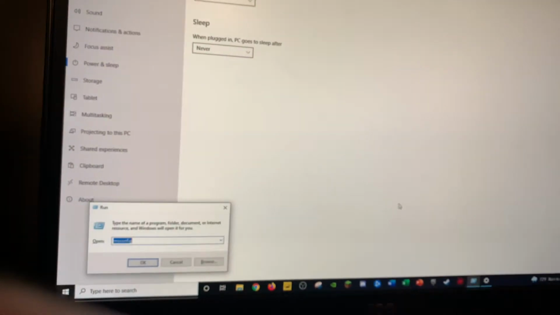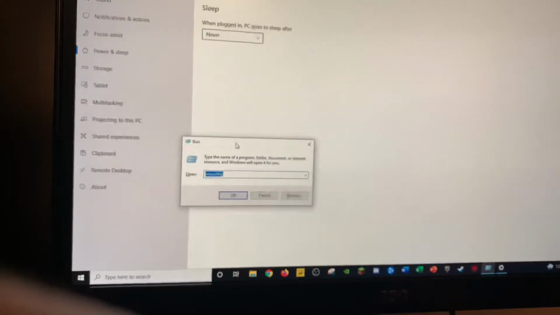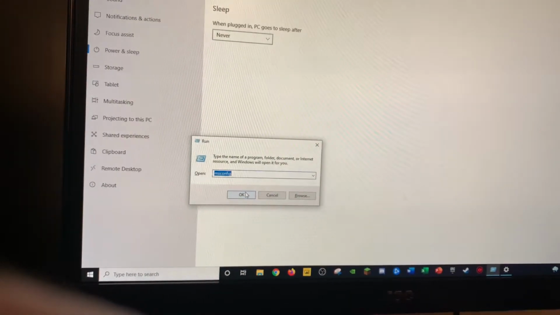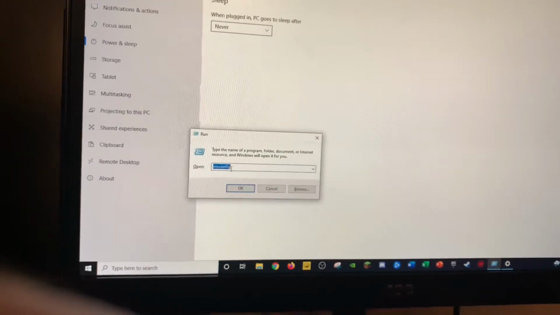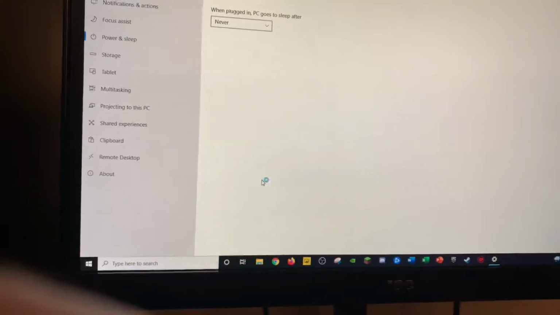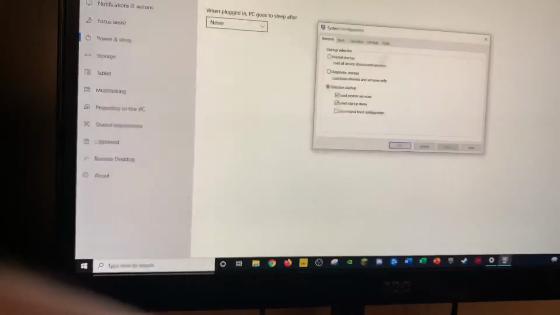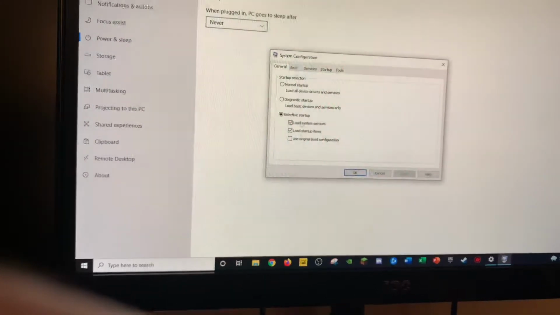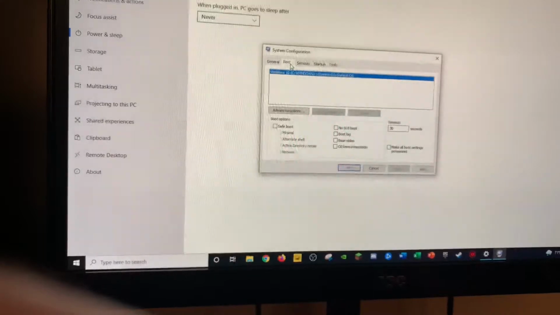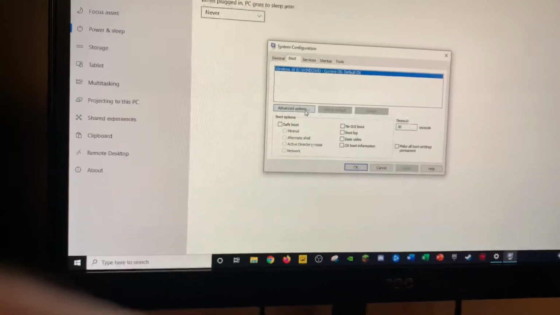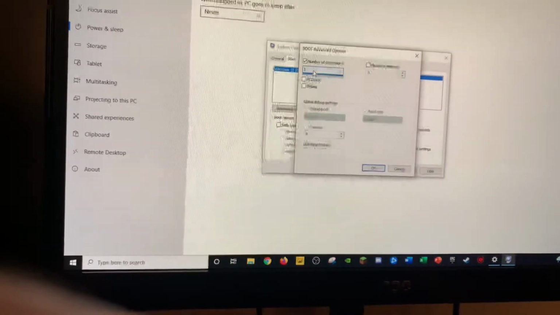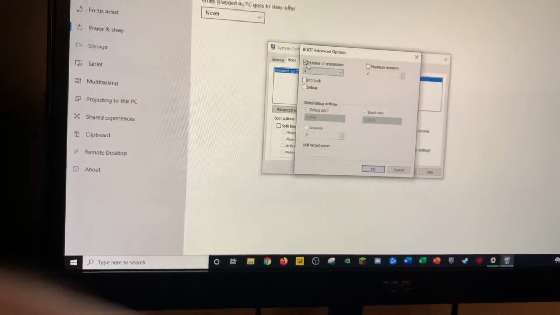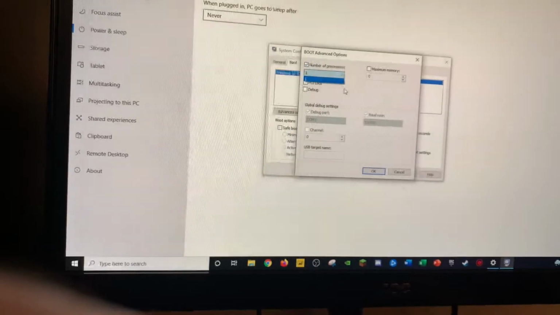You can try it. Another thing I did was press the Windows and R keys on your keyboard to open the run dialog box and type in msconfig, click OK. This is solution 2 or 3: open boot menu, go to advanced options, and for number of processors for boot, change that to 1 instead of like 8 or whatever.